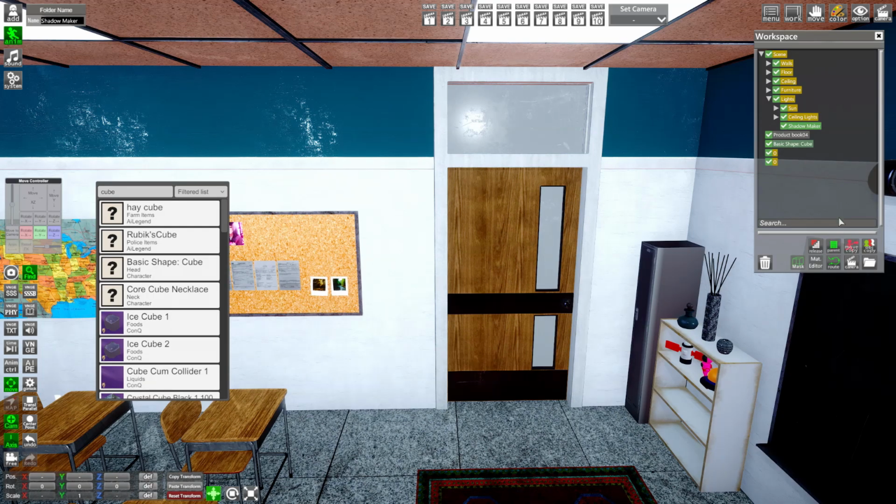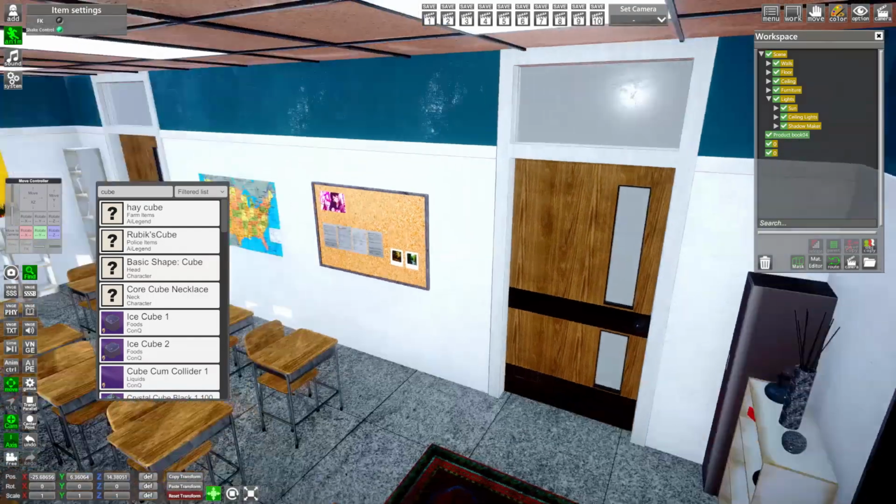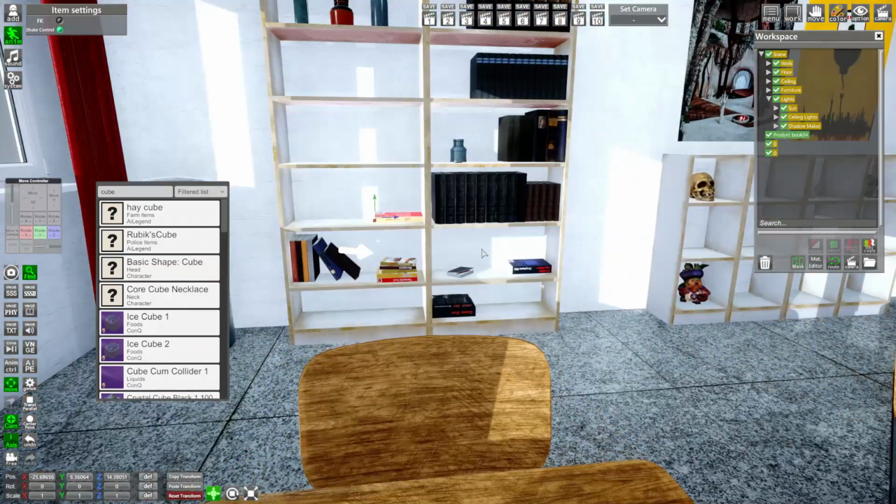The shadow casting cube is called Shadow Maker by me. Makes sense, right?